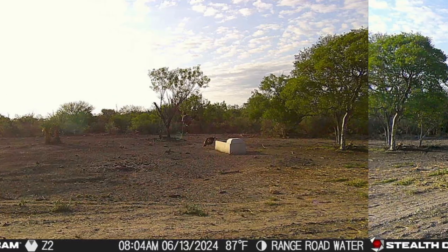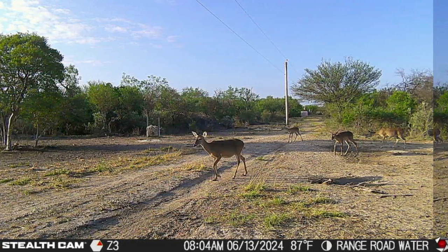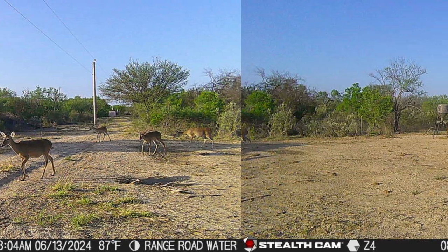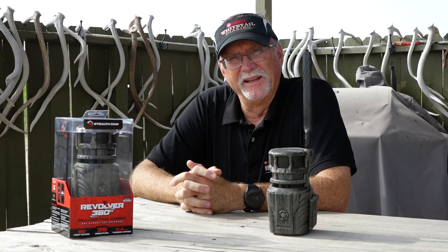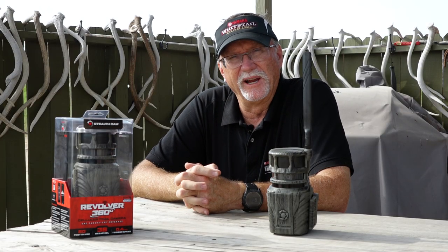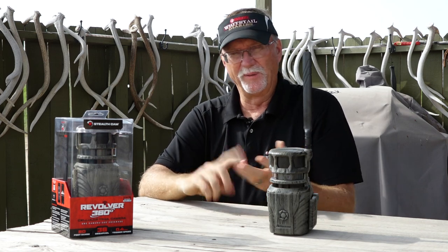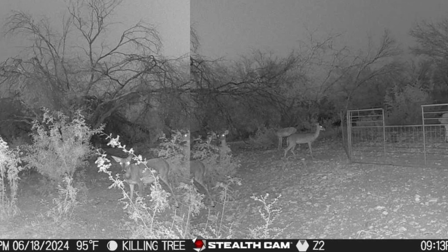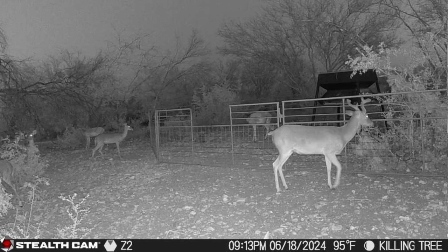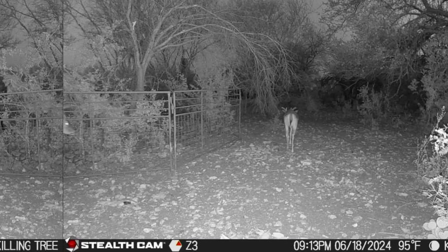It's just amazing what's happening, and hunters are driving that. They're sharing information about what they'd like to see, and that's been key in the development of all the models out there. When you look at how StealthCam has evolved from the old 35mm days to now — 360-degree coverage, on-demand ability to check fields, watching it all on your phone whether you've got places in Oklahoma, Texas, Kansas, or Kentucky — it gives you so much data as a game manager, a hunter, a conservationist, and as someone who just wants to know what's happening in the field at their fingertips.